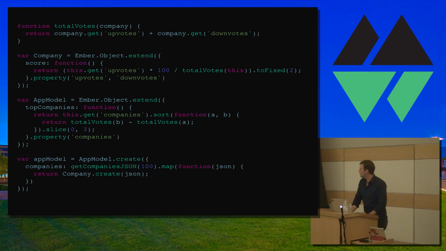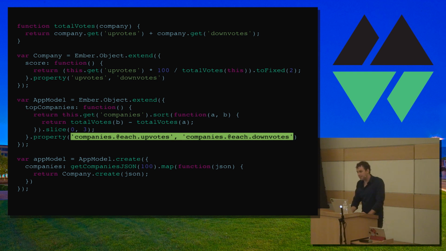Ooh, so where's the problem? It's right there. In a KVO-based system, you need to tell the system, update the top companies whenever this company's array changes. Now the problem is we're not actually observing changes of the items within that company's array. So we have to change this to read like this. And this is a domain-specific language for specifying observation.